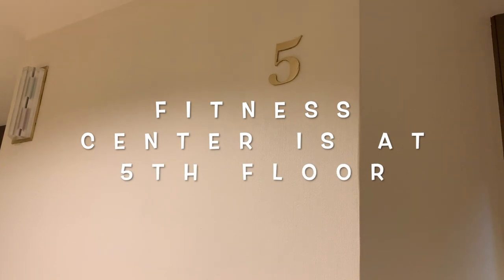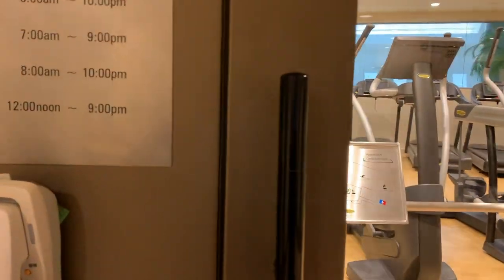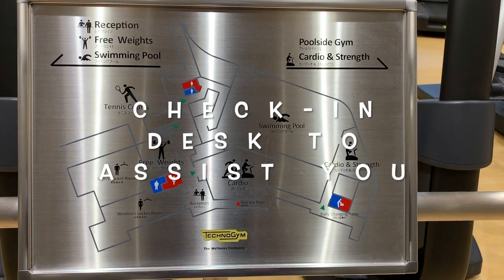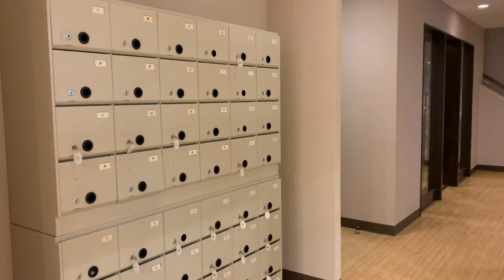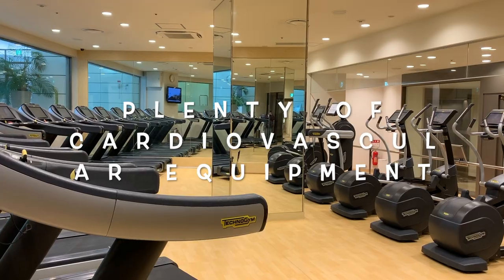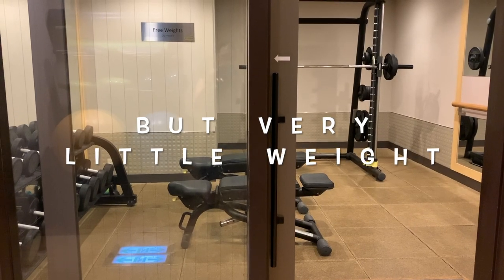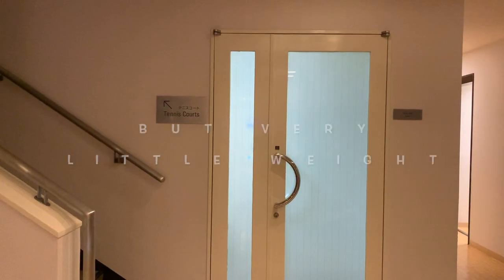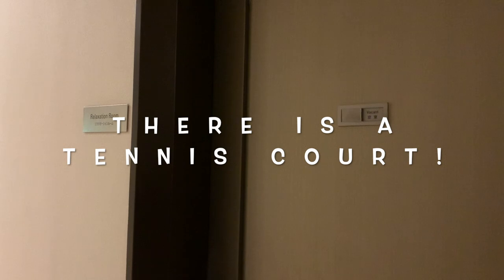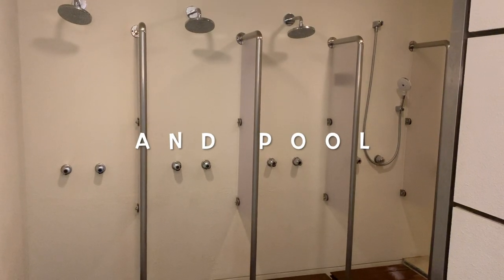The fitness center is located on the fifth floor. I like to work out every day so this is a great option. The place is open 24 hours, but staff to assist you is only available at certain times — they provide towels and a locker key. There's a water fountain and plenty of cardiovascular equipment, which is good. One disappointment is that there are very few weight options. Surprisingly, there's even a tennis court, which is amazing. There's also a swimming pool which I didn't get to check out other than just looking at it, but it looks very good.